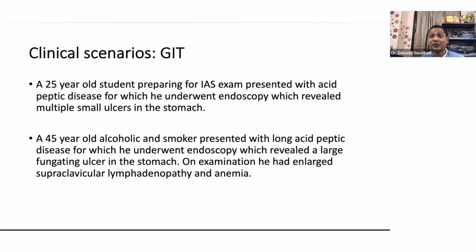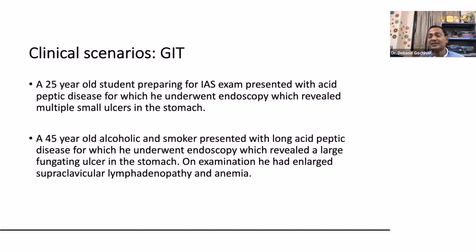Can we explain anemia and what type? Now you may get an MCQ here. What type of anemia is this patient likely to have? Whether it is an iron deficiency anemia, whether it is a megaloblastic anemia, or something else. So which one do you think? So he is likely to have a microcytic hypochromic or iron deficiency anemia because of chronic small bleeding from the ulcer. Now gastric ulcers can bleed, gastric carcinoma can bleed, because of which patient can sometimes have even melena or dark black colored stool. That is another history you have to remember.